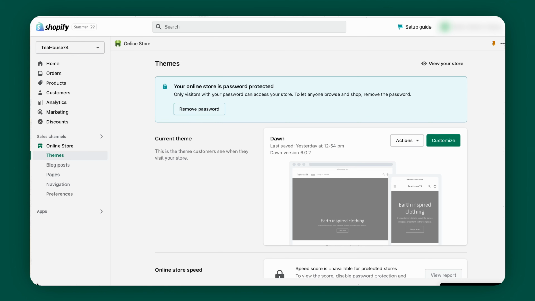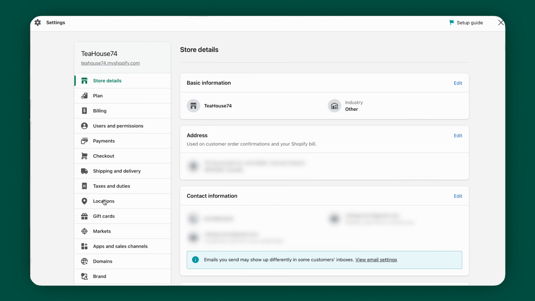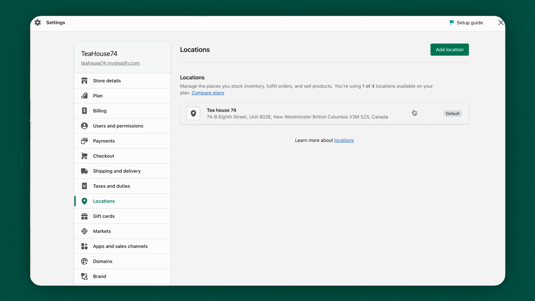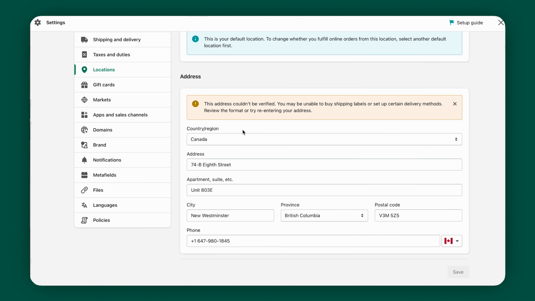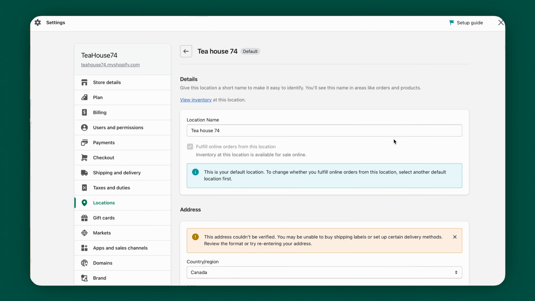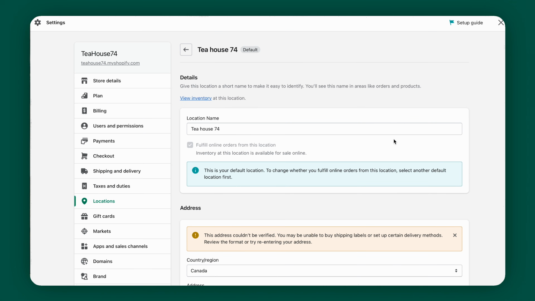Okay, so next we want to let Shopify know where our orders are being fulfilled and where they are being shipped from. So to do this, you're going to hit settings, then locations. This is important for taxes because depending on where our shipments are coming from, where those are being fulfilled, it's going to affect the taxes. So let's customize this. Just hit add location and input either your home address, your business address, your warehouse address, wherever you are shipping from. Okay, guys, that actually wasn't so bad. We are done with taxes. Yay.